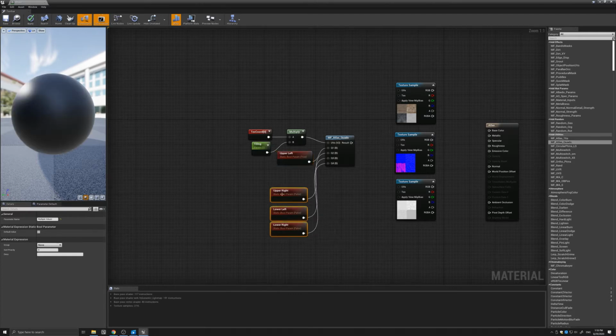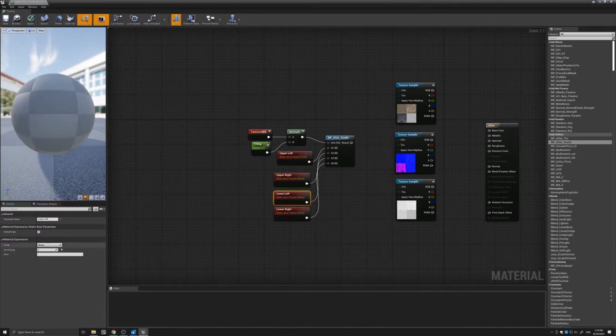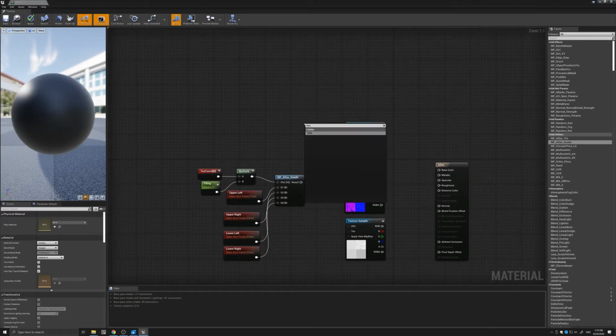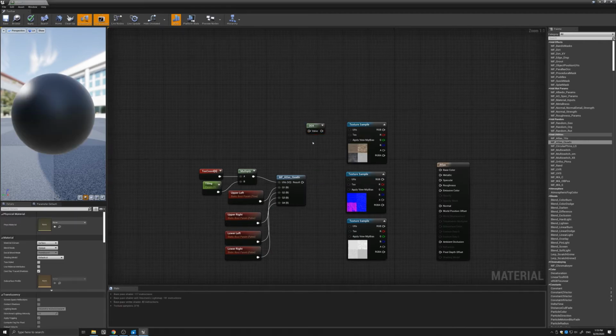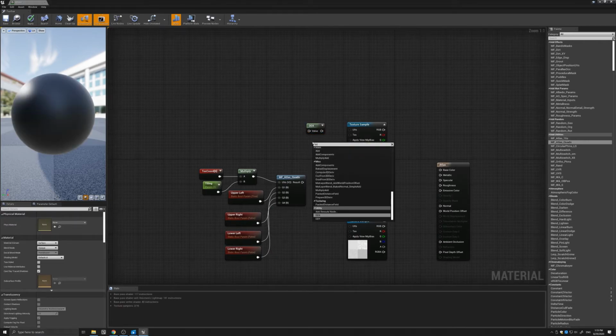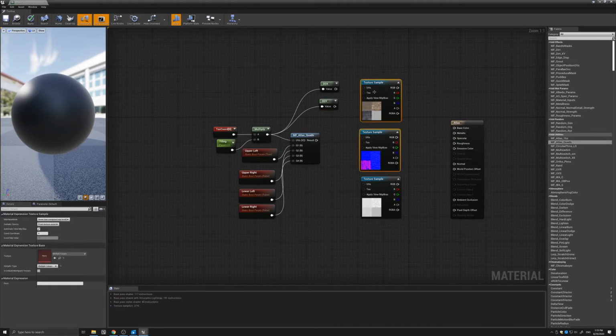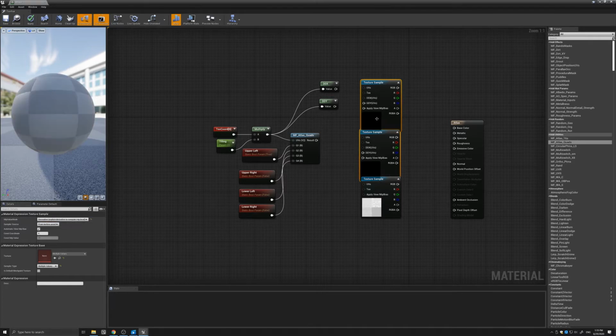The other thing that I would like to do is change the sort priority numbers so that they all appear in the same way in my material instance. And with that, I want to introduce a DDX and a DDY node, and this will help in our MIP mapping. So I want to apply it to both the albedo and the normal, so I'll change the mode to derivative and simply hook these up like so.